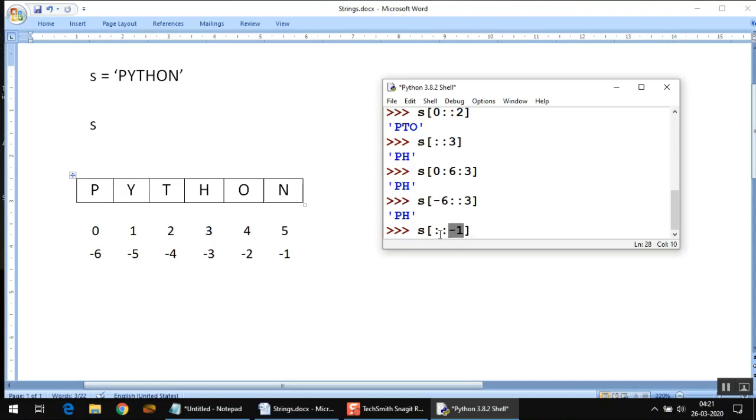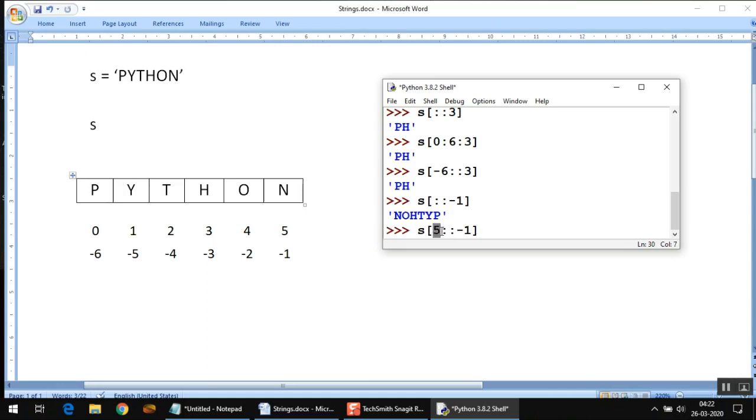So obviously where to start from in reverse direction? I have given nothing here, so by default it will be taken as the last character as the start value. And again, I have not written anything in the stop parameter as well, so by default it will go from N to P, where P is also included, remember, because we have written nothing here. So as you can see, the string is reversed. Another way of doing it is you write [5::-1].